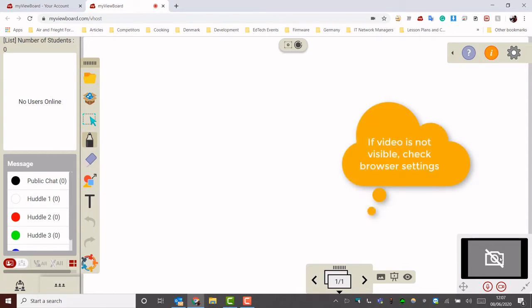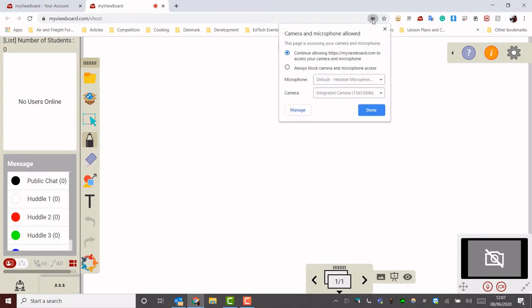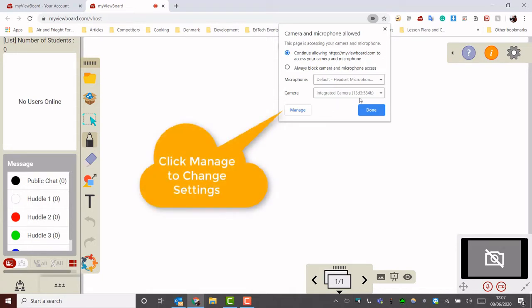And in this example here, we can see that there's no camera. The reason for this is that we need to check our settings. So in Google Chrome, you will see that in the address bar here, we have a camera icon. This camera icon is where we determine the settings for the classroom setup. So this will be the browser settings for your microphone and your camera. So I can see the problem here. The problem on this one is that I'm actually using the integrated camera here and my laptop is actually closed, so you cannot see my camera.